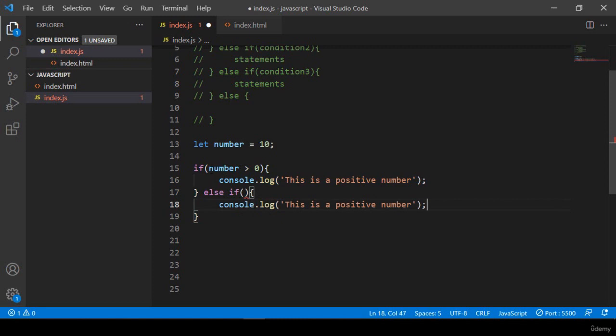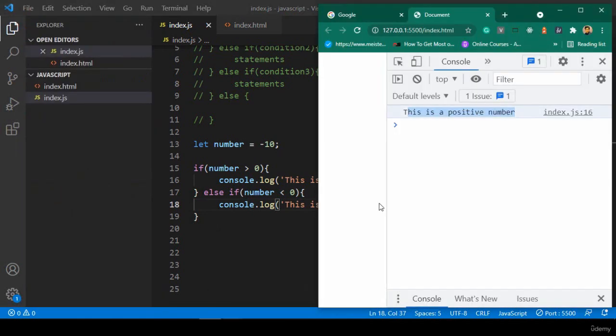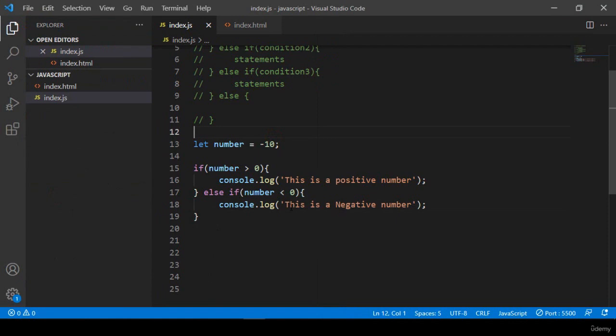Now I simply paste it and I want to put another condition. I make it less than, less than a minus value. If you want to make it a minus, then it will display this message: this is the negative number. So in our project we will do a lot of work with this. I simply paste it, and now if you click refresh, yes, you can see it now displays "this is the negative number." Now that is actually our negative number.